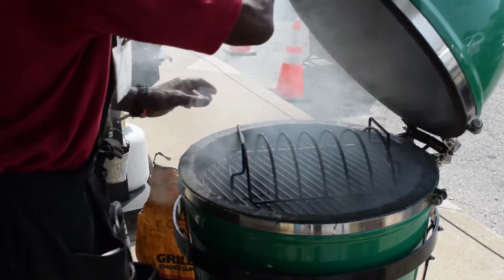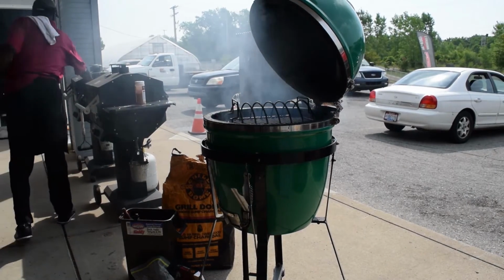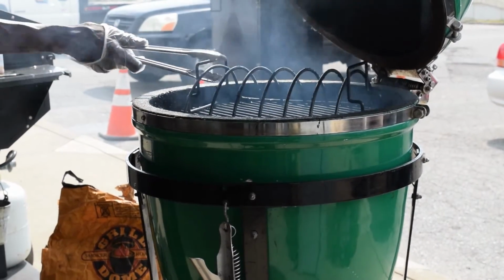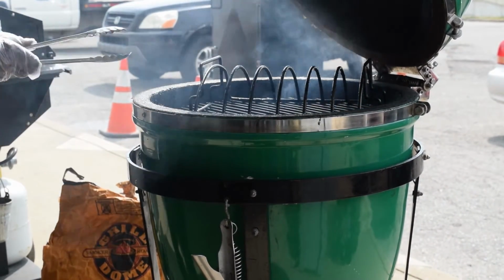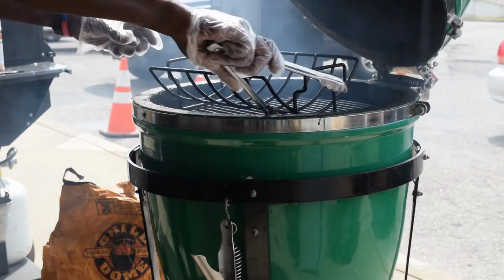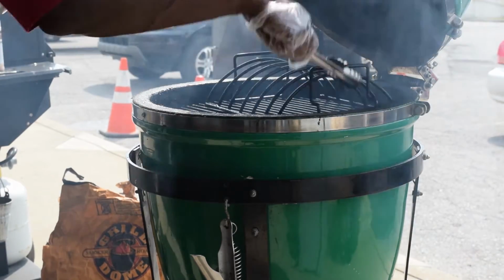The rack I have on now, I mentioned, is the rib and roast rack. Let me grab a pair of tongs right quick. I love this rack, and this is what we're going to use. This porcelain-coated rack is one of the accessory racks. It sits right up on top there. When you're not cooking ribs, you can use this same rack. Bam! There's where your ham, your turkey, your pork butts, or whatever you have.